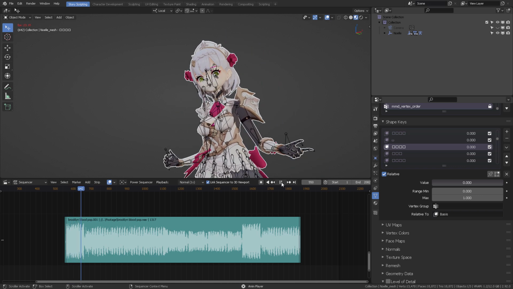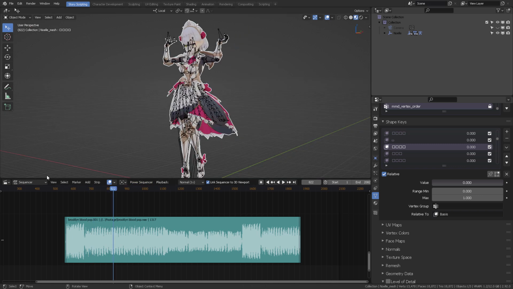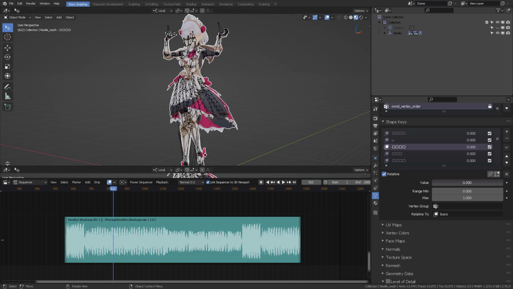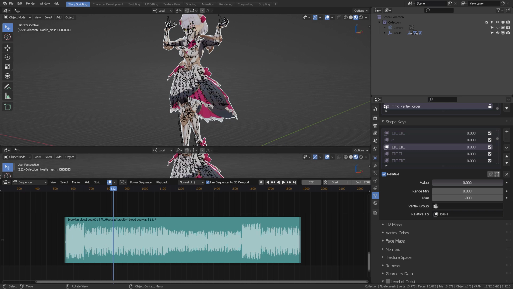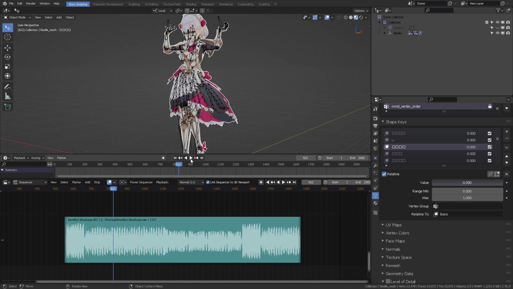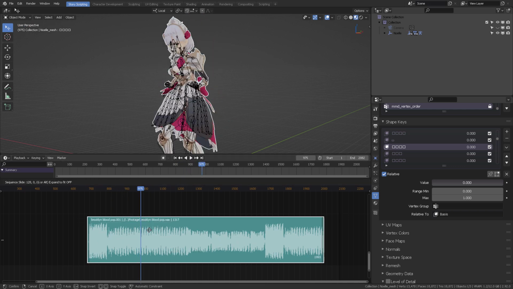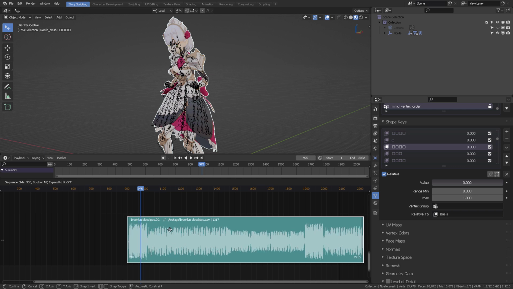Now if you don't have this playback button on your timeline, that's because I use an add-on for that, but don't worry, you can open it by dragging this little corner up your window and switching to timeline, and if you play back right here, you're going to listen to the sound. Now all you need to do is to synchronize by clicking and dragging your strip, and finally we have the sound ready.